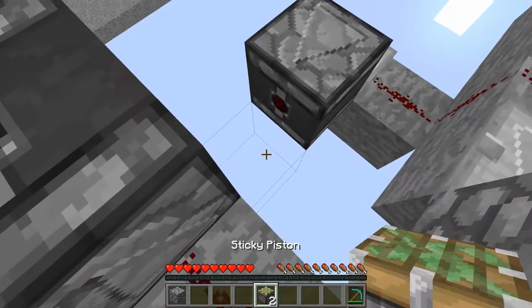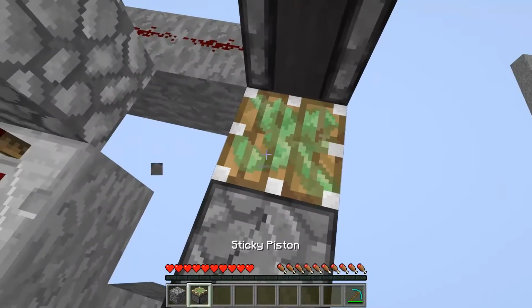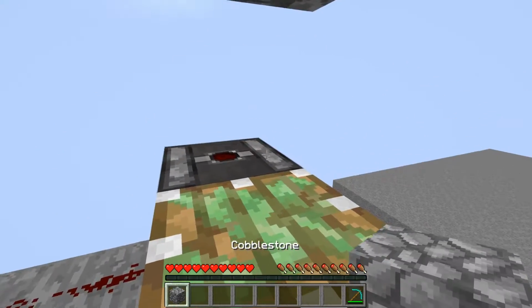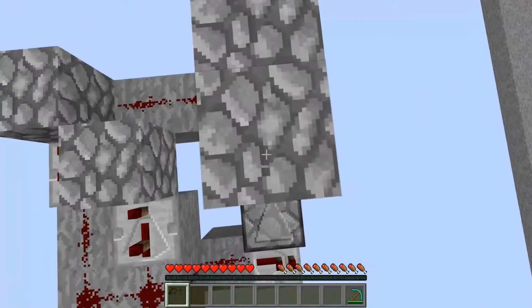So then what we'll just want to do is place 2 pistons on here. Both of them should be facing up, not one up and one sideways. And then we can just place 2 blocks on top. And I don't know why that block was there.